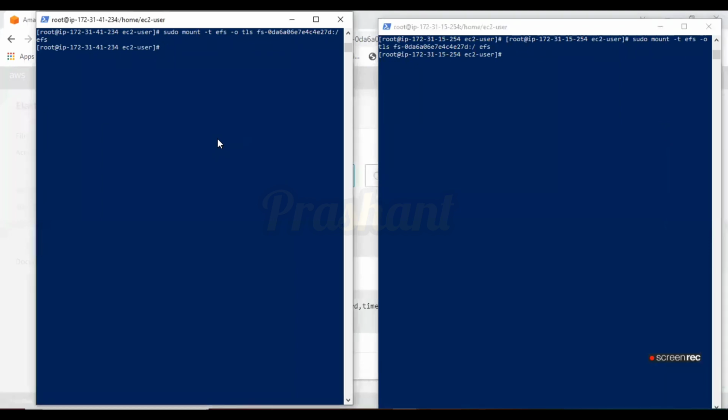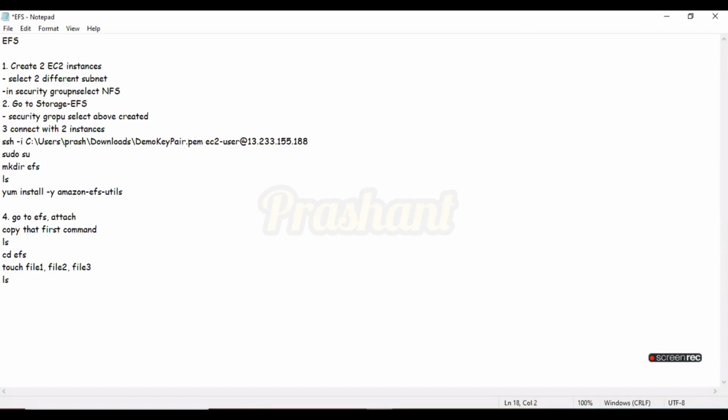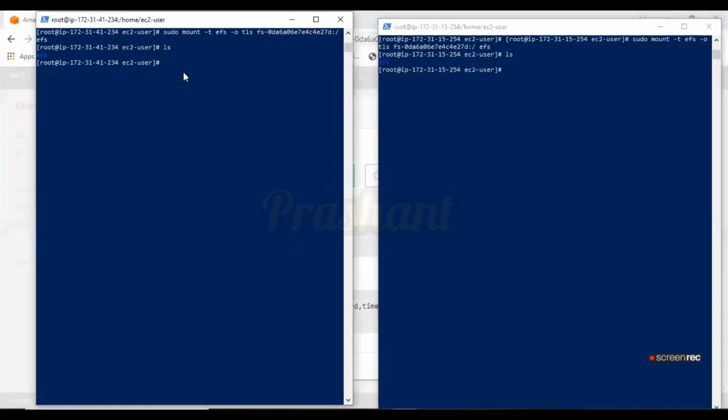Now you just write down ls. ls shows what is in your directory. See, we have folder EFS. If you write down ls here also, you will get EFS in our directory. Got it. Now, suppose you want to go to that folder. How can you go to that folder? cd, what is the folder name? EFS. cd EFS. And ls. See, this folder is empty. Right now we are in the EFS folder.